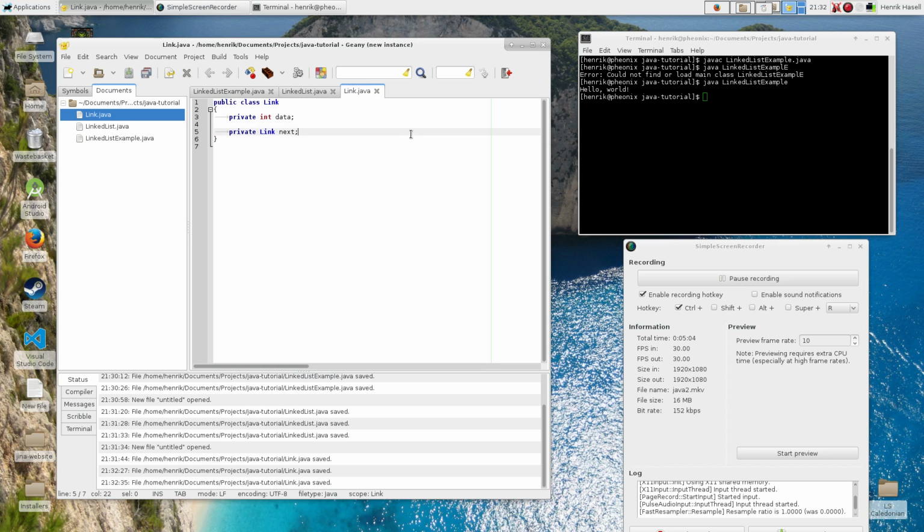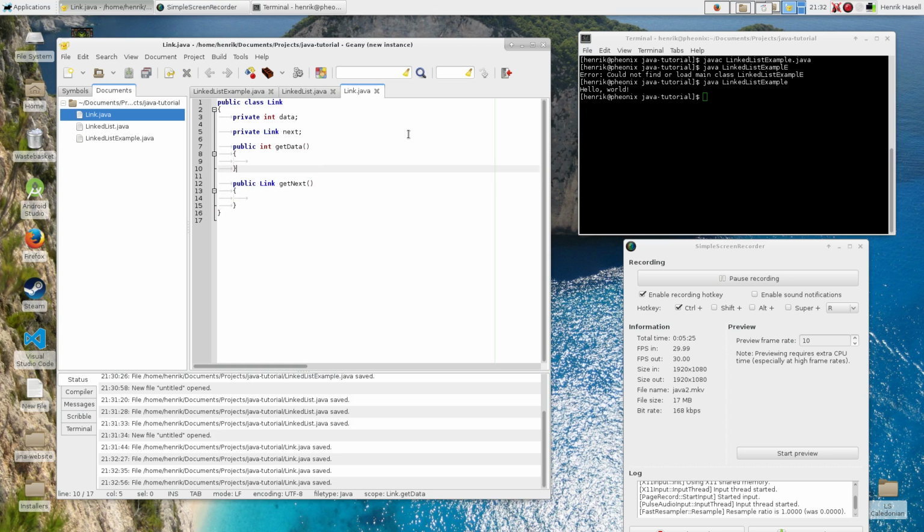And I'm going to do setters and getters for both of these pieces of data. Or I might not bother with setters. I'll need a setter for the link, I think.